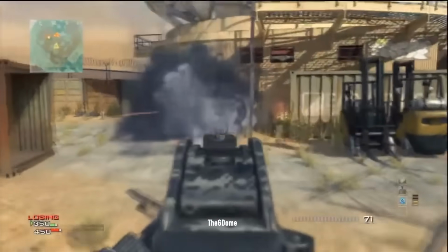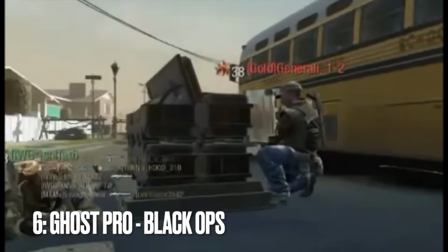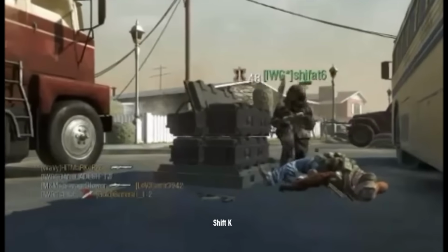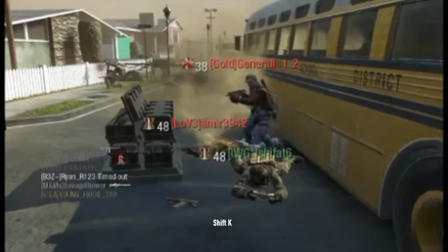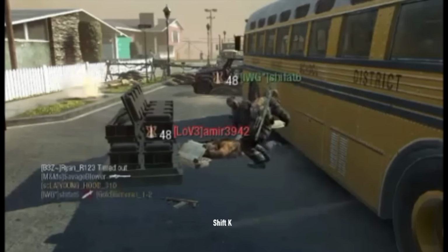At number 6, Ghost Pro in Black Ops. Now, most of the perks in the original Black Ops were decently balanced, but the one that everyone remembers has to be Ghost Pro. This perk would keep you off the enemy spy plane sweeps. It would also give you a really sweet looking ghillie suit, but the reason it was so broken was the simple fact that it was way better than everything else in the category.